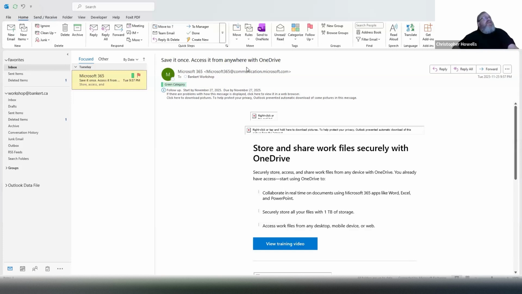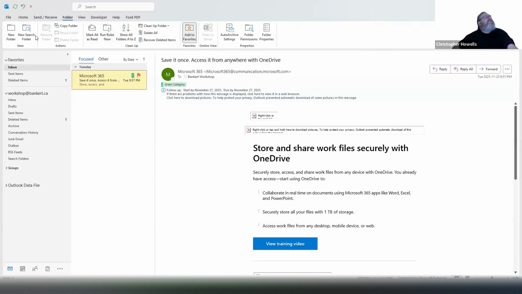Archive can happen in two spots. I can archive from here, and I can archive from folders. I can set my auto archive features in folders. And what I can tell it is I want every email from 2021 and back archived. And what it's going to do is save it on the computer that you set the archive rule on.